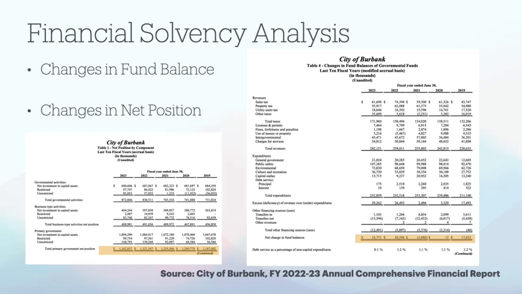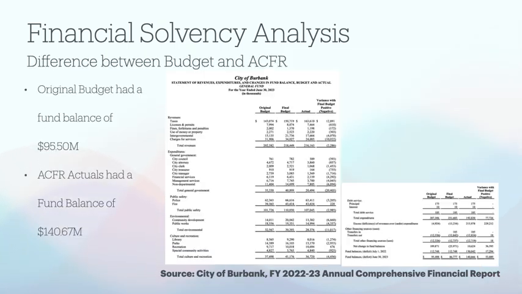And lastly, how did the ACFR differ from the budget? The budget that I've been analyzing thus far is the fiscal year 24-25 budget, and the latest published ACFR is from two prior fiscal years, fiscal year 22-23. The City of Burbank is still currently finalizing their fiscal year 23-24 ACFR, and this is typical of cities that usually take about 6 months to issue an audited financial report after fiscal year end.